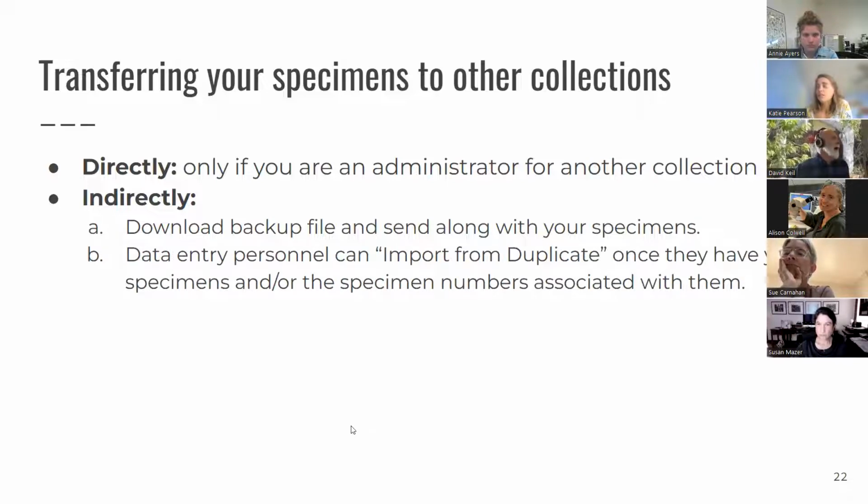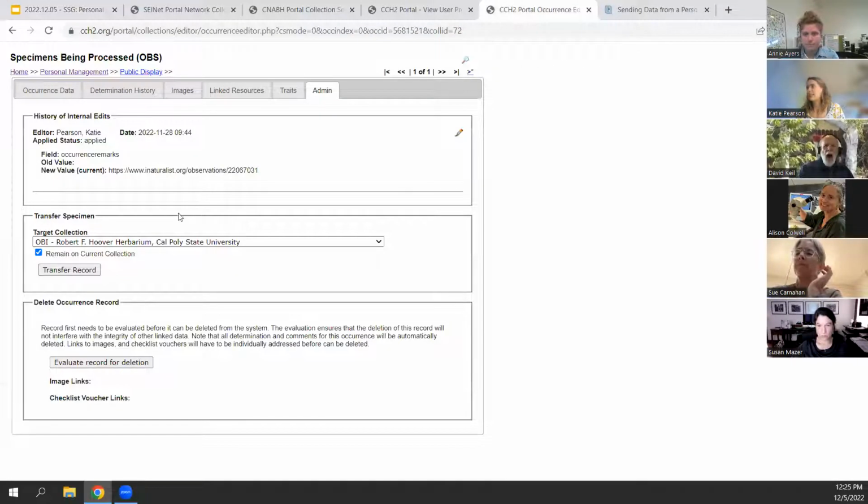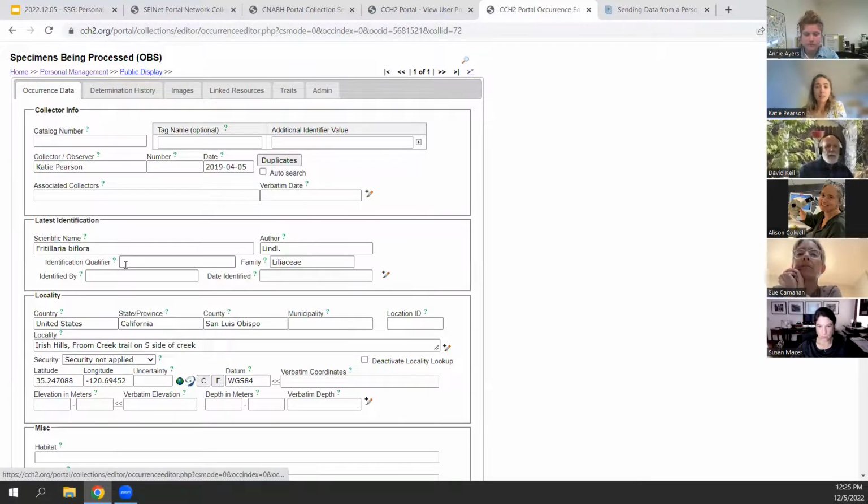And then there's another way that you can get those data without having to download and re-upload. And that is that when the collection gets your specimens, like the physical specimens, then they can basically check in the specimens into their collection, if they live manage in a Symbiota portal, by using the duplicates function. So what they could do is, let's say that I want this particular specimen in the Hoover herbarium collection, but I don't want to transfer it because I still want to be able to manage all of my collection data in my personal observations profile. But I also want a copy of it to go to Hoover.